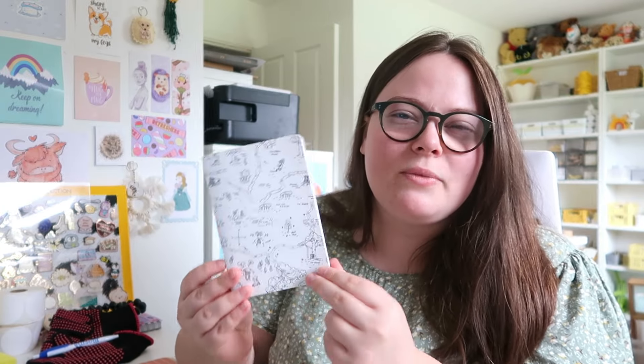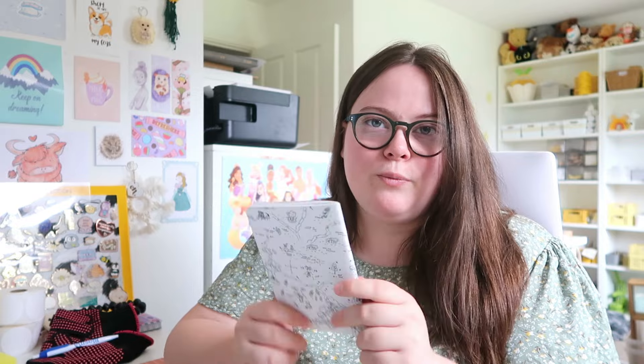Something I really recommend when it comes to sublimation is to get yourself a notebook — any notebook is fine — but this can be your sublimation notebook. If you're making anything else that requires you to remember any numbers, materials, tips and tricks, it might be good to get a notebook you can write all of it in. So if for example you don't make mugs for a month, when you come back to making them you can go 'oh yeah, that's the settings I used, this is how long I pressed them for.' Maybe one of those spiral bound notebooks would be good because you can tear out any pages that don't quite work, or add little post-it notes.